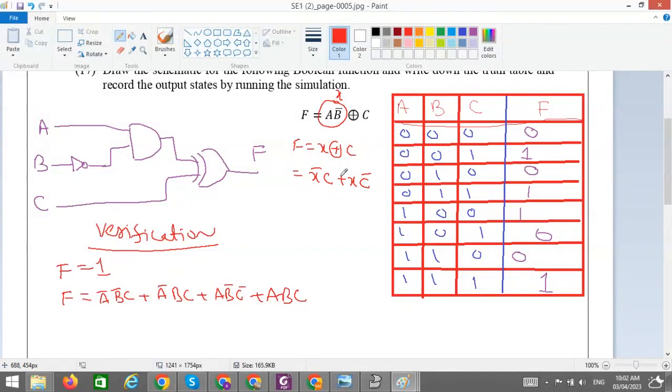Now put the value of X here and you will get some equation 1, and solve the other side as well and you will get equation 2. Both will be the same, and you can prove that they are the same. Your solution is correct. This I am leaving up to you, if you are interested. So this is how you can do the verification process.